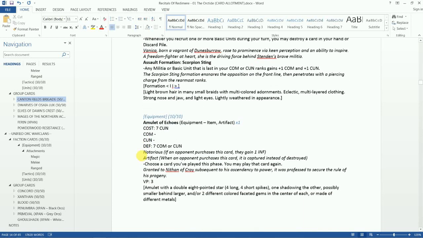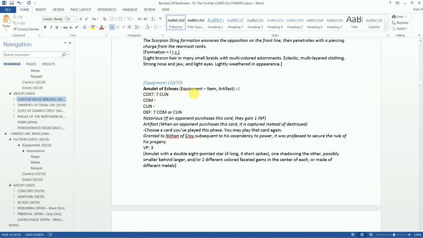Okay, so now let's head into the equipment. First we have the Amulet of Echoes, which is the Canton Fields Brigade artifact. Remember, they're only going to have one. Each faction group is going to have one, and then the faction as a whole is going to have another one. But each group is only going to have one, and theirs is the Amulet of Echoes.